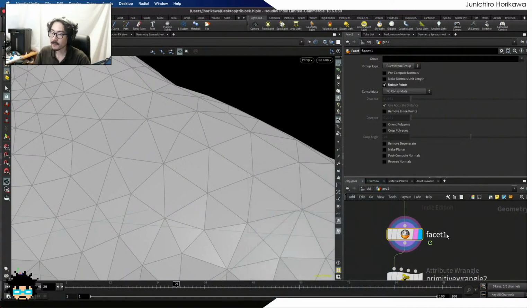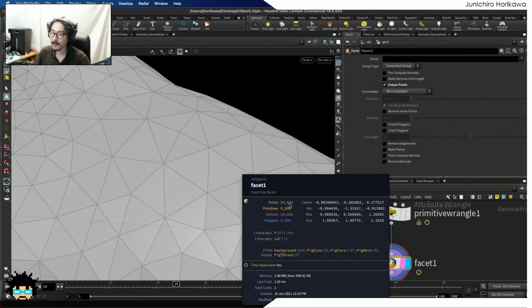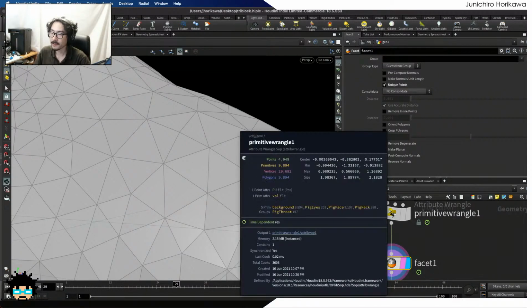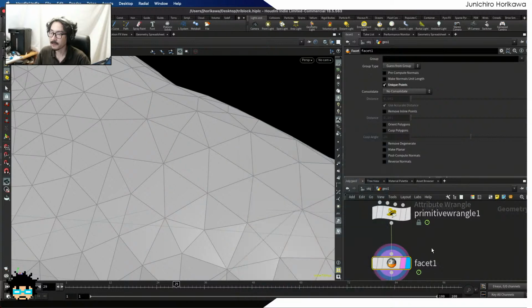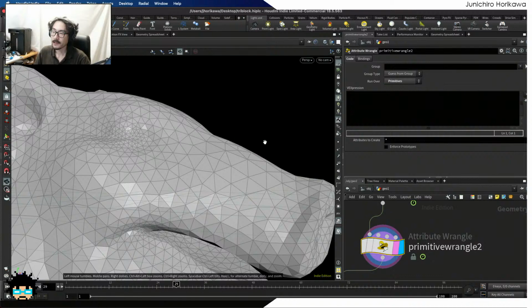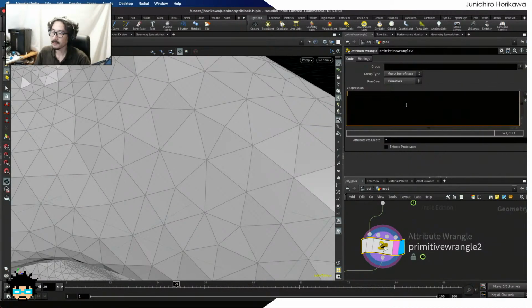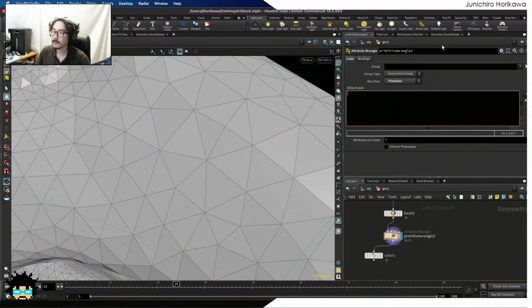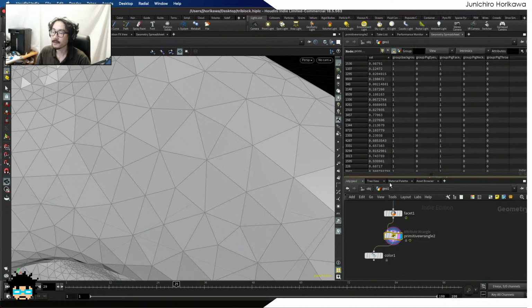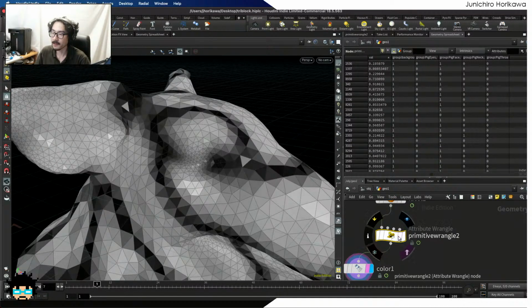The number of primitives doesn't really change, but the number of points has increased almost 3 times or much more. Right. Now let's try to do this. Okay, so what I'm going to do, I would like to check if the value is still available. Okay, still available. Okay, that's good.